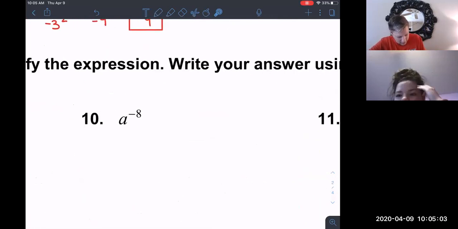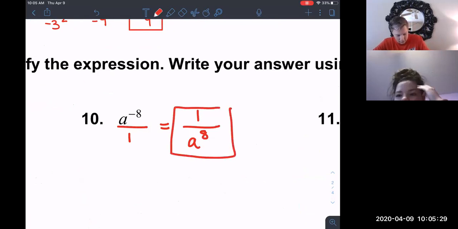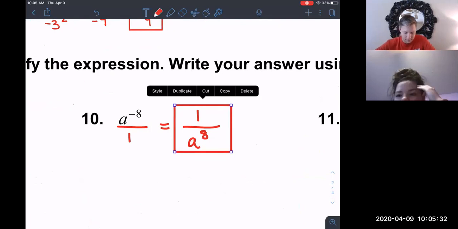So that's all we're going to do here. Remember, whoops, gotta switch back. Okay, so if we were to write this in fraction form, that's how we do it. That's how we do it for all numbers and all variables. If it's not a fraction, then it's in the numerator of a fraction, and we just put it over 1. So to make it positive, we just move the power to the bottom, and we change the -8 to a +8. Oh. So that's all we can do to simplify that problem. Since we don't know what A is, we can't raise it to the 8th power, so there's nothing else we can simplify.